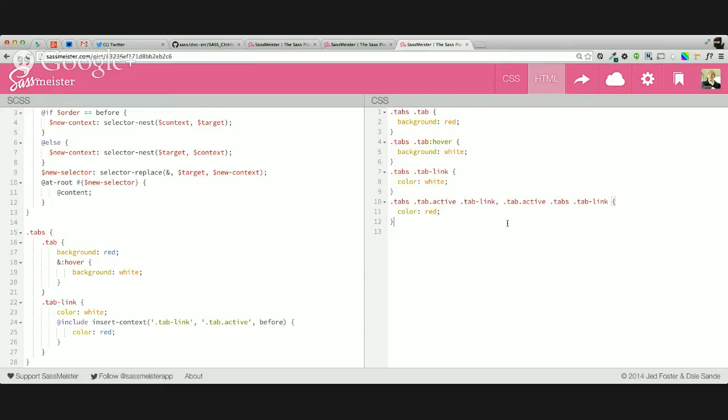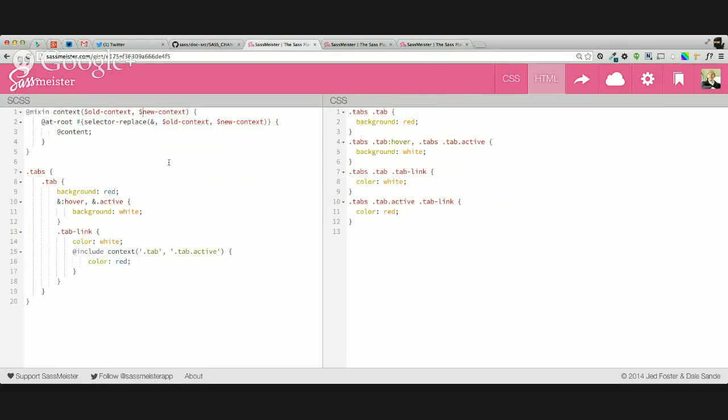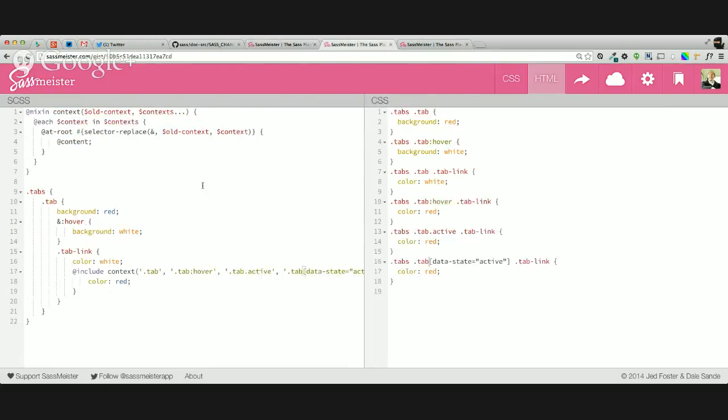But if you're using really modular component-based styles, this isn't going to affect anything, because you're never going to have tabs inside of a .tab active unless you have something that nests, which I guess can be where the problem comes up. But that's just one of the caveats, and probably one of the reasons I would stick with the replacement method, this original context. Actually, obviously, I like this one the best. I would probably use this and just make sure that context is there, so you can flip it out with the other context.